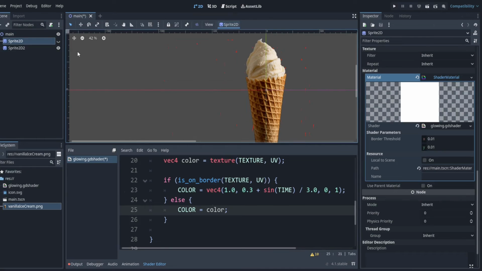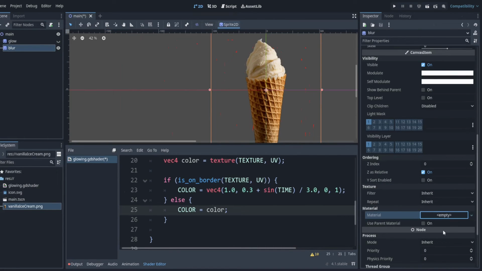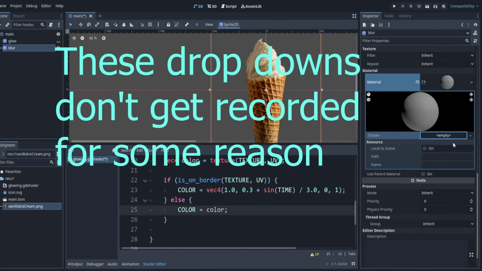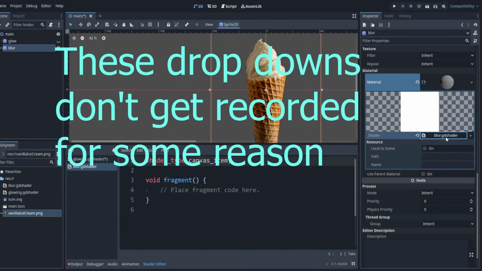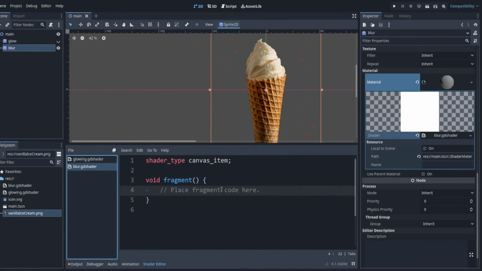And if we want to rename it, we can do that, which, by the way, you can set up a keybind for. That first one we had was the glow shader, and this one is going to be the blur shader. Let's set this up again. So inside of the blur shader, scroll down to the material, new shader material. Let's set this to be a new shader. Call this one blur. Click on it, and let's edit it. And let's just save that glowing one before we wrap it up.